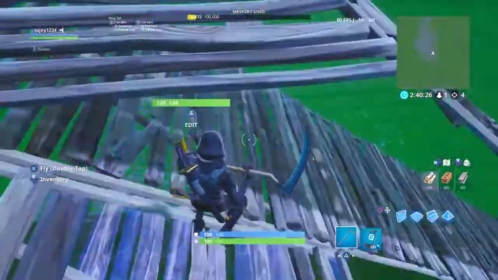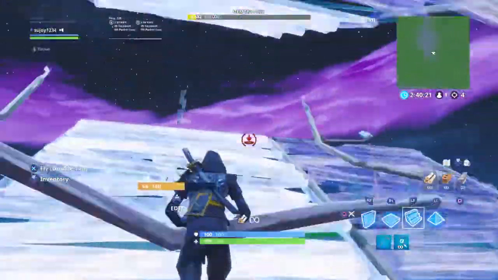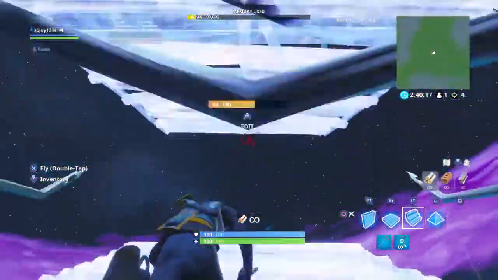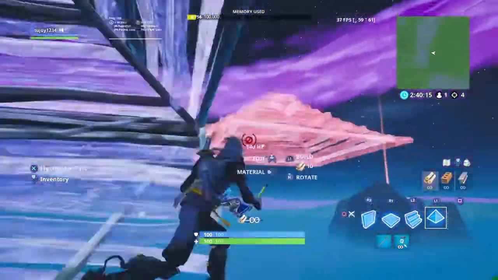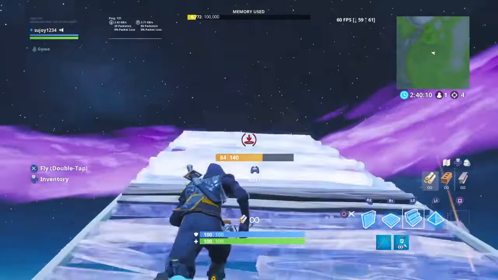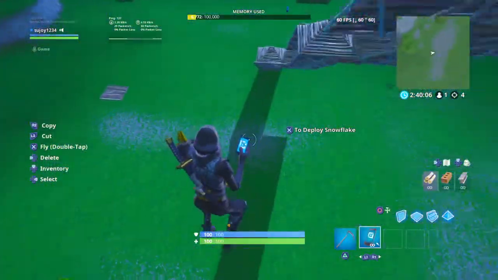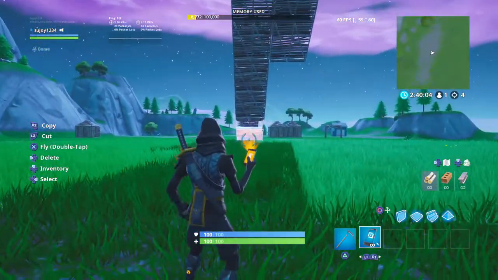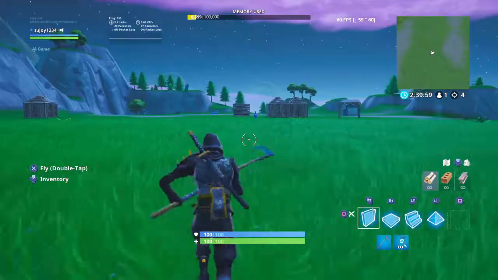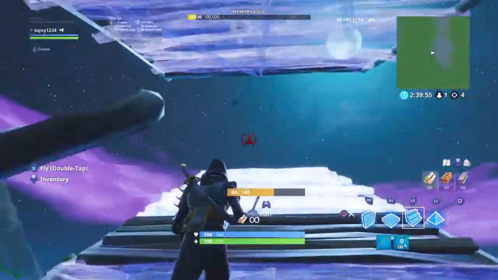Oh my god, sorry guys, trying to do it in slow motion is very hard. There we go, because then we can just keep on doing it. We can do this both sides. So yeah, that's the first high ground technique. Now let me just show you guys how it looks in fast motion. Okay, so best to start off. Alrighty.